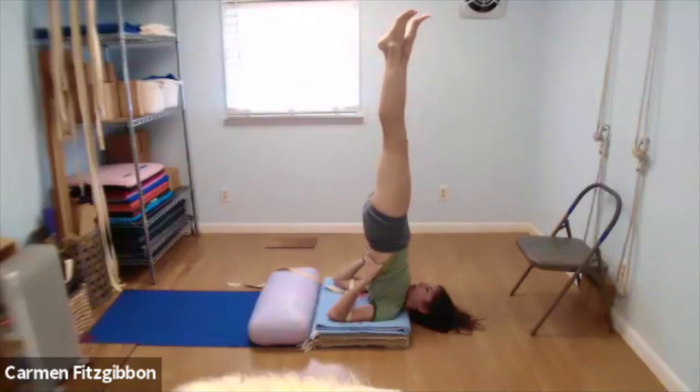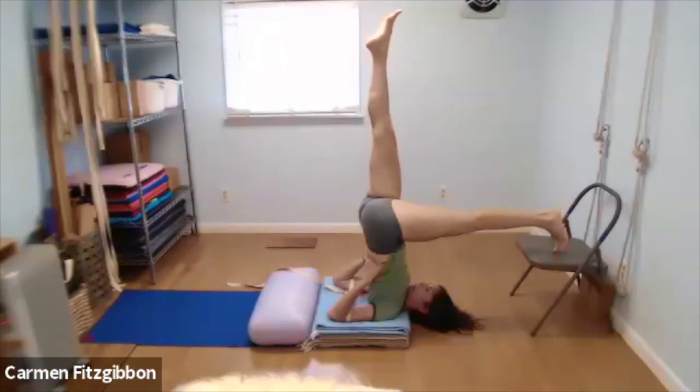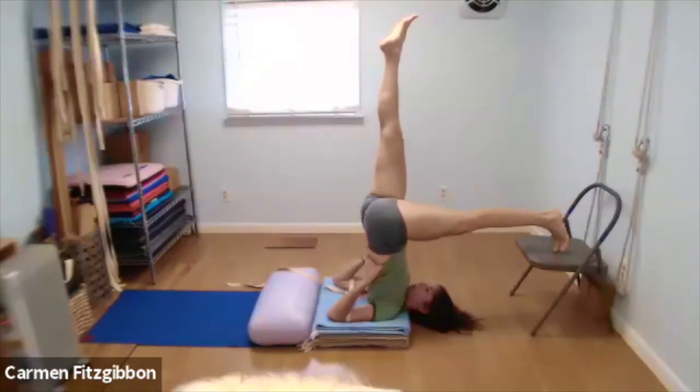Lift the right leg back up. Lower the left leg back down. Ekapada, second side. Lift the outer left hip. Turn the right thigh from outside in. Lengthen through the side body.